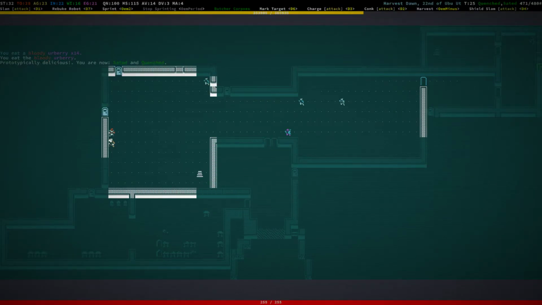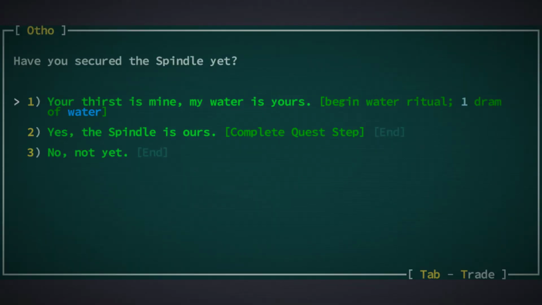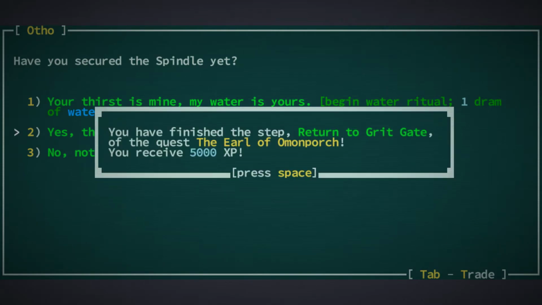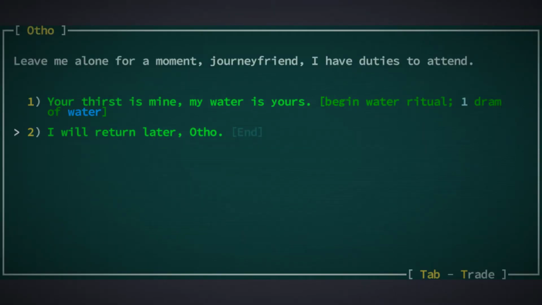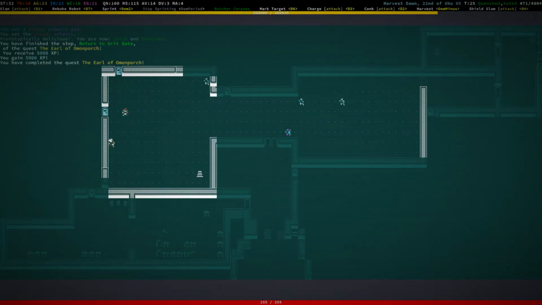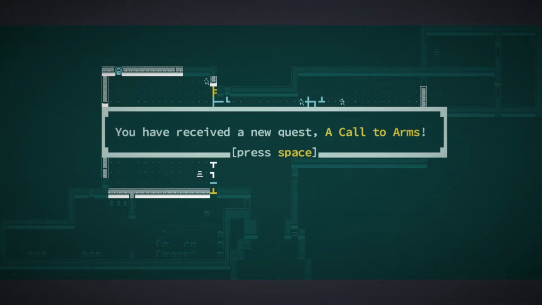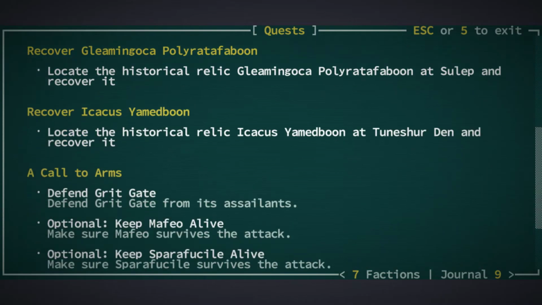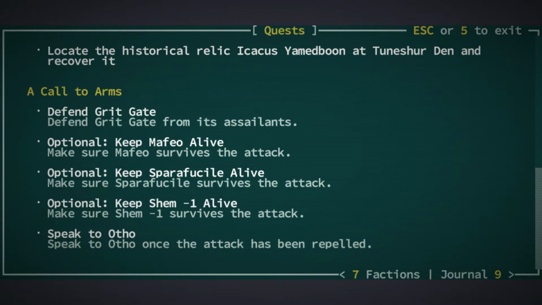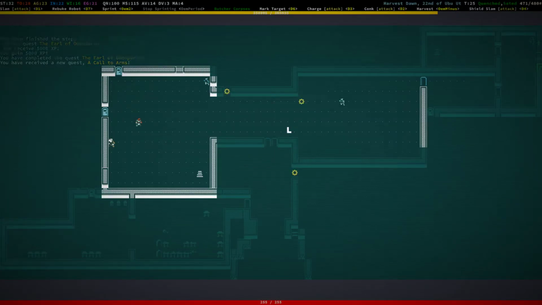Oh yeah, that's you, isn't it? The spindle is ours. 5,000 XP, good. Completed the quest, let's see. I have duties to attend. Okay. Oh dear, there's something going on. Call to arms. Okay. Defend Gridgate from it. Oh, now things are getting interesting. Ah, so there's a lot more going on. Keep Mafeo alive. Yeah, we can keep all these guys alive.